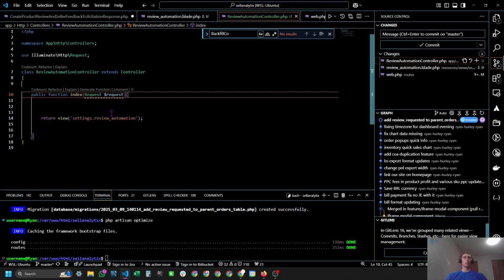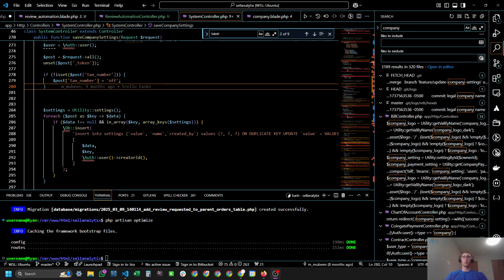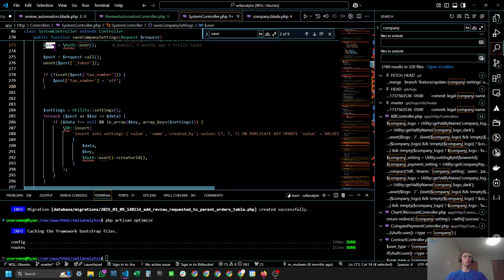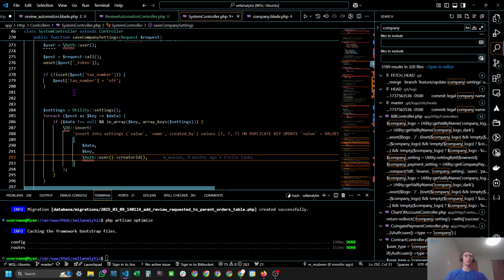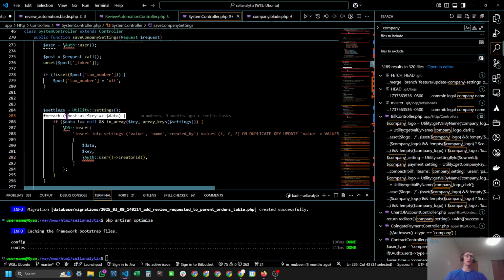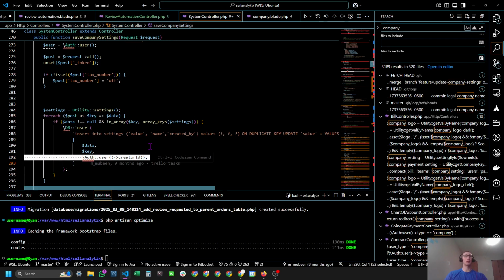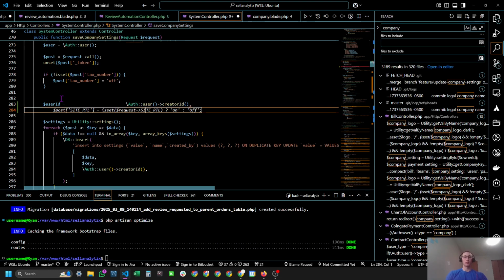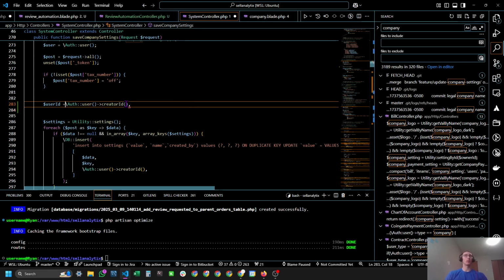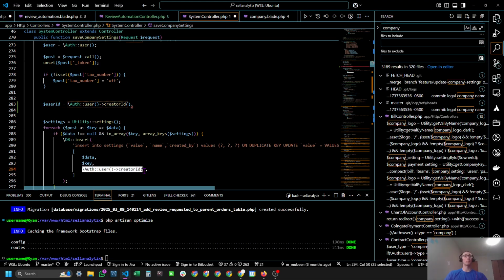Alright, we've got to figure out where we're saving this. I just looked for a sec. This is the system controller. Another thing: this right here is an N+1 issue. Sometimes this is old code from old developers. We can make it better, because right now it's a foreach, and every time we're basically querying the user ID. Let's go user ID equals... Nah, get that over there. Just save a little query time.